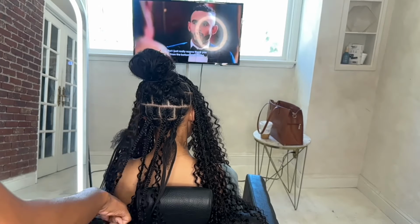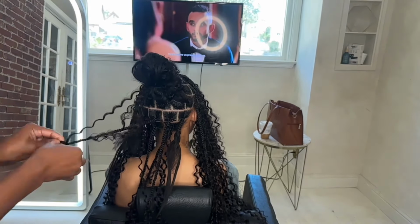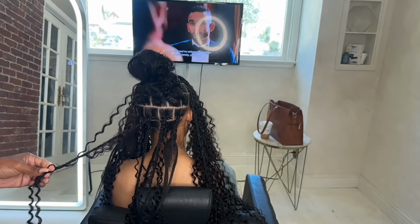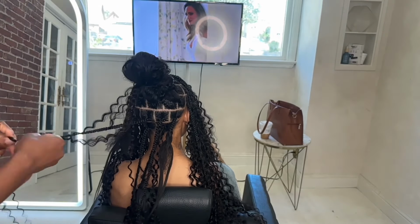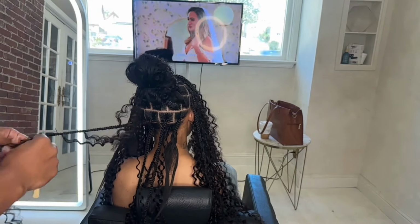The amount of curls that you add to your braid is definitely optional. It just depends on how full you want your hair to be. I'm just showing you guys how much I add just in case you guys want the same fullness or the same parting. It is all in detail for you guys. And I make sure for every braid that I put 2 curls at the bottom to weigh down the braid.